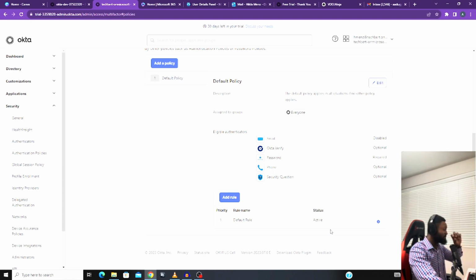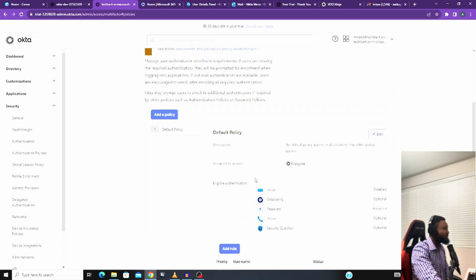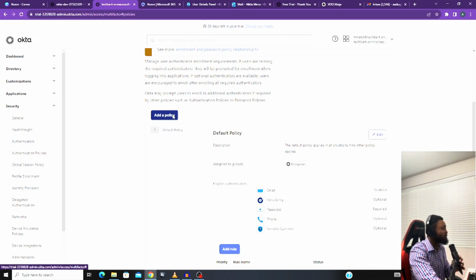So now let's say I am an Okta administrator or Okta engineer. I'm going to set up an MFA policy, right? Let's say my boss has given me the authority. He says, you know what, you go ahead and do it, I trust you, do whatever you want to do, but just make sure that everything is secure. I said, yes sir, yes boss, I'm going to do that. So what I'm going to do is set up an MFA policy for my organization, and the name of my organization is techbec.onmicrosoft.com.